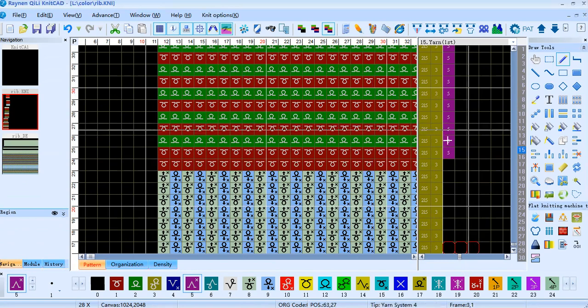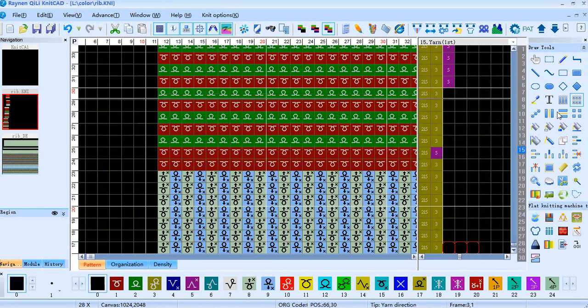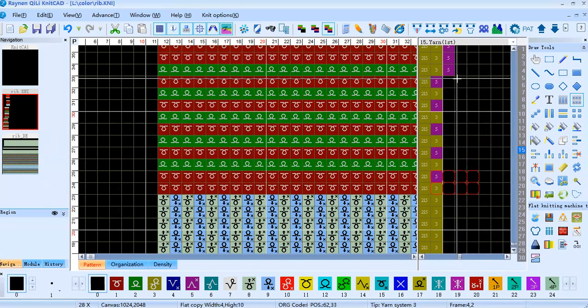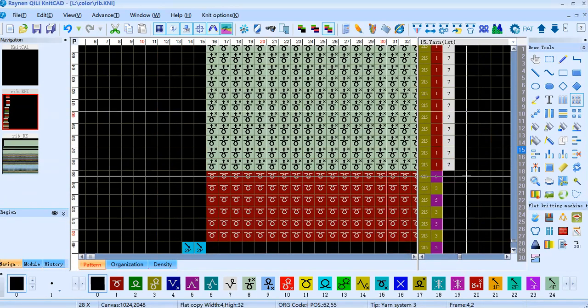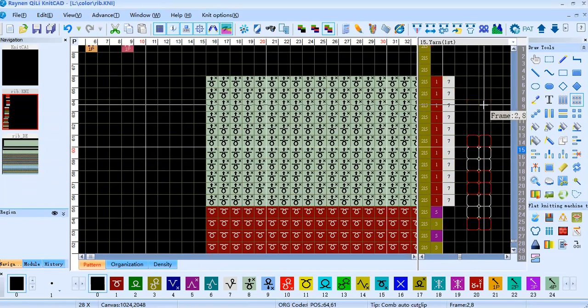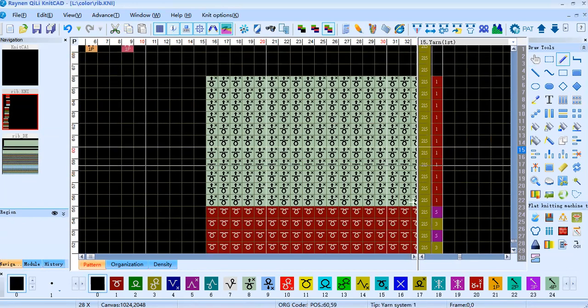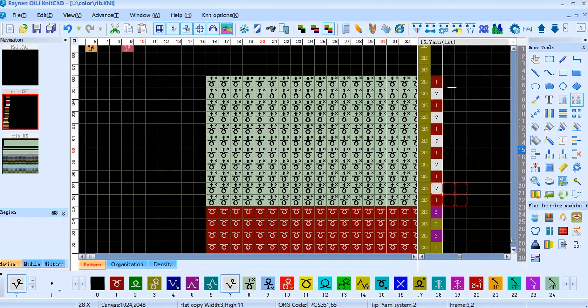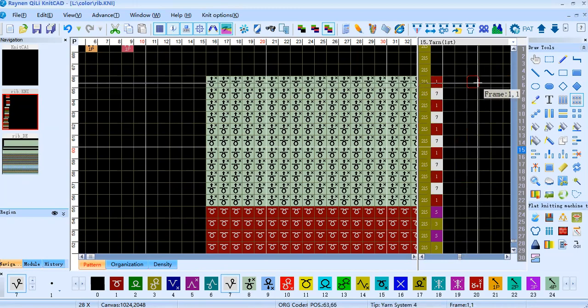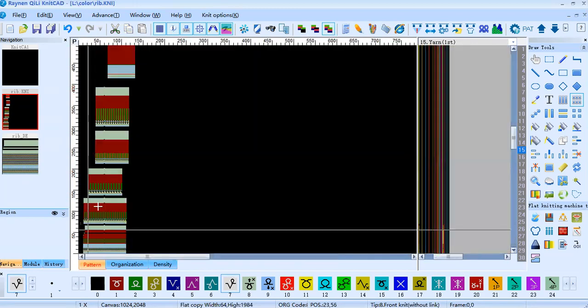For the body, I can use two feeders. Like this. This is the second method for a double system machine.